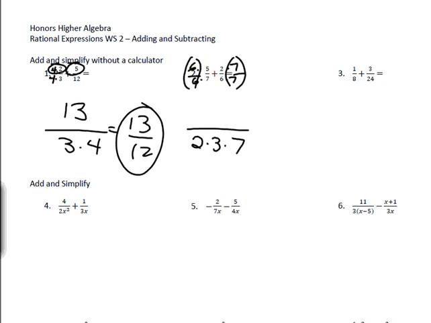Here, number 4 is the first example of a kind where our system kind of messes up. Would you agree this 2x squared could be written as a 2 times x times x? And the 3x could be written as a 3 times x. And our system would say, use one of each, 2 and a 3 and an x. That means the ideal denominator would be 6x. But this has already got an x squared in it. How can you make the denominator be 6x if the thing's already a 2x squared?